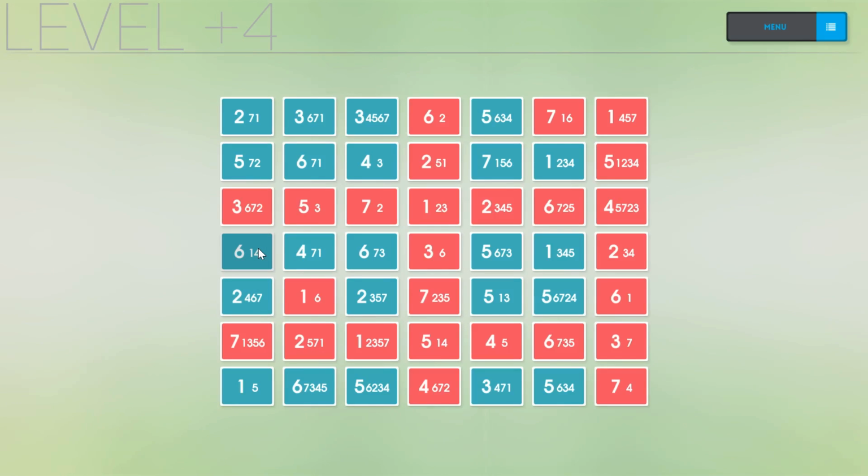4 is needed here and there. That won't work yet. 5. We need a 5 here, which you can't be a 5 there, so that actually means this has to be a 5. And since this can't be a 1 and this is the only one remaining, that has to be a 1. Right.